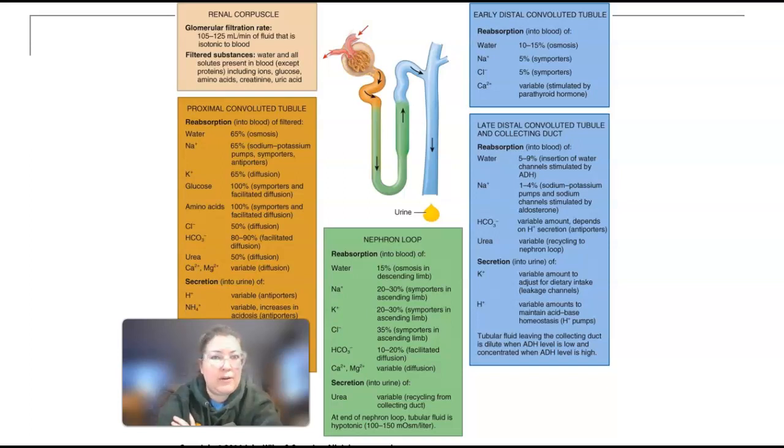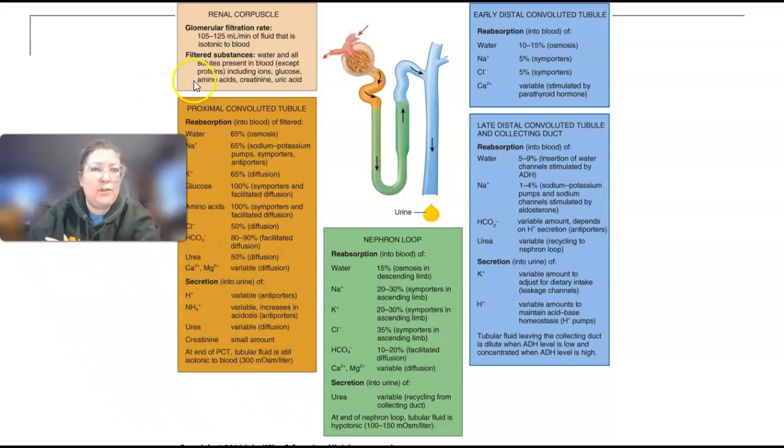So last time we were together, we were talking about this diagram, which basically shows all the different substances that can be reabsorbed. Remember that reabsorption means that we are taking it from the renal tubule back into the bloodstream, or can be secreted, which would be the opposite direction. We're taking things that are in our blood and we're adding them to the renal filtrate so that it can be excreted as urine.